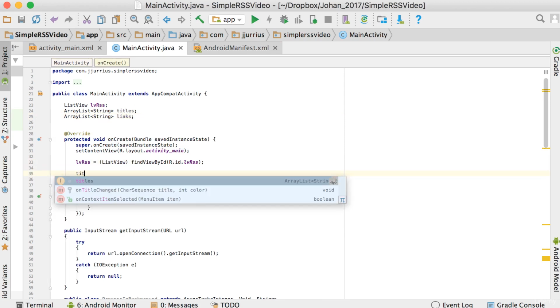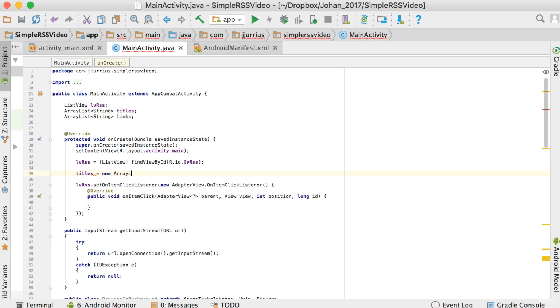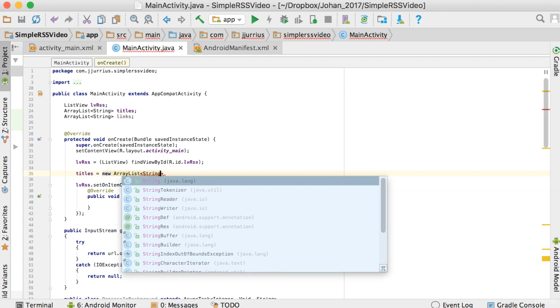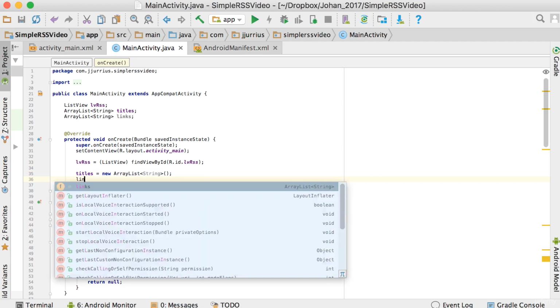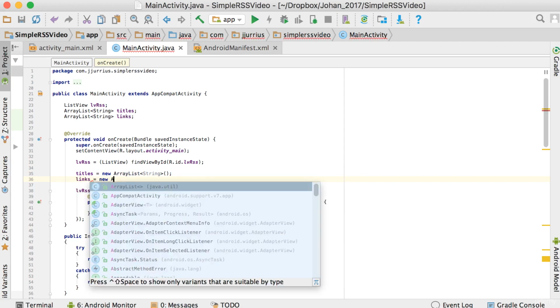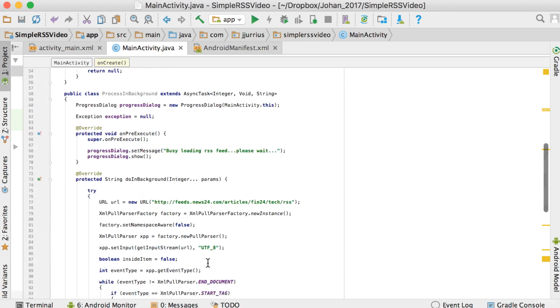So titles equals new ArrayList of type String. And for the links, the same thing, links equals new ArrayList, also of type String. So now we've got the two array lists set up, and now we can add data to them.